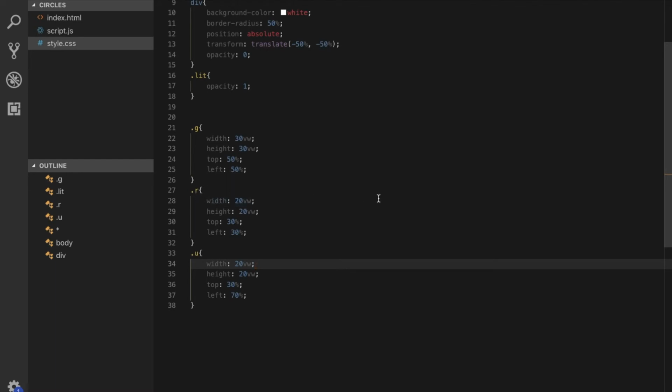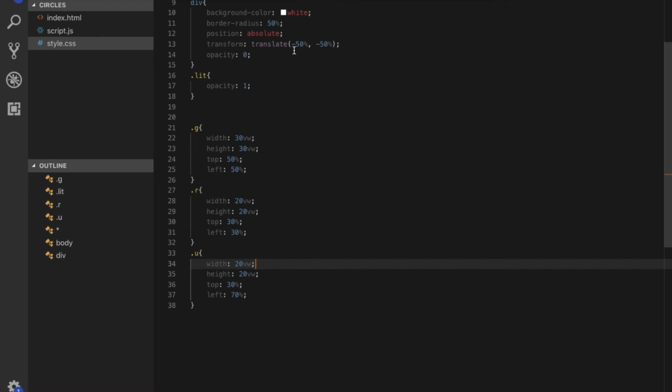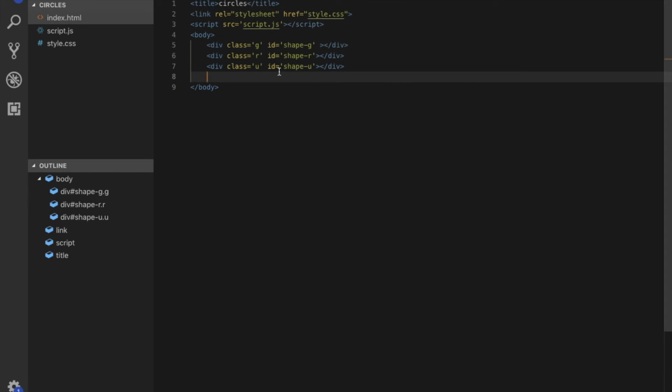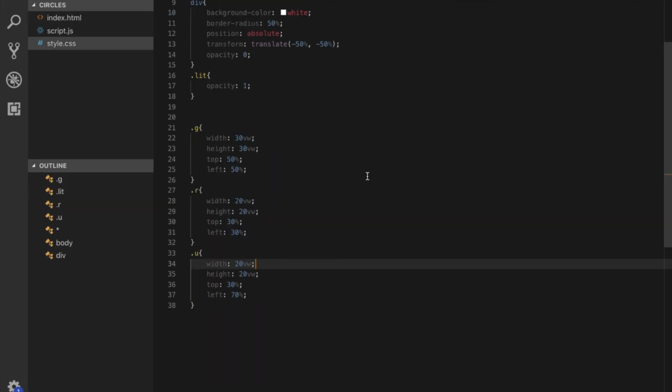And what I'm actually going to do is create a div for every single letter, even if I don't end up using them, because there's no harm in doing it. Then if I want a new letter, I just have to put it in on the style sheet, and everything on this is sorted because it gets the right key, and everything in this is sorted because they all exist anyway. And I'll go to one I made earlier for that, one minute, and there that is. So we've got all our shapes, and then you can style them however you like based on what you want from the keyboard.